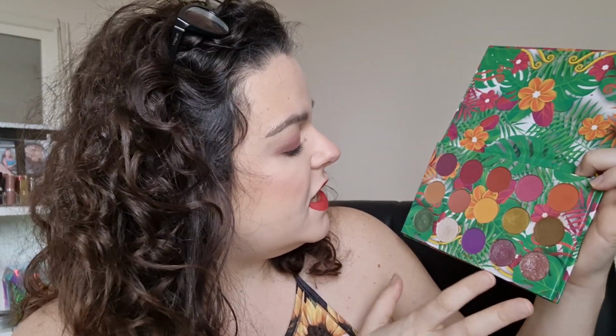The next one that I used the least, but I'm going to keep it in the project because I just rolled it in last time, is from the Yasmin palette from My Alley Beauty. I think they're going out of business, so that's kind of unfortunate. But the shade that I rolled in is Trunk up here. It looks like a deep pink. I mean, I have it on today.